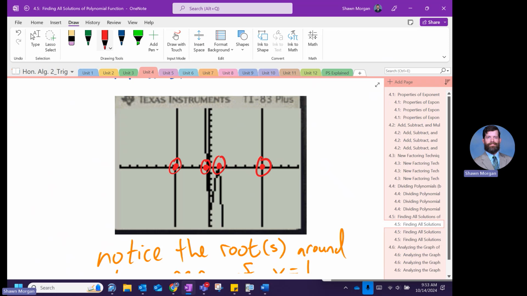What was the degree of this polynomial? Degree 5. So we know it has 5 roots. So what's going on here? All right, good thought. But let's go ahead and dispel maybe a little bit of a misunderstanding here. And actually, I want you guys to write something down because I did not do a good enough job of teaching you this when we were learning complex numbers. And I want to make sure you understand this, as this is an exam question that I'm fixing to hit you up with.